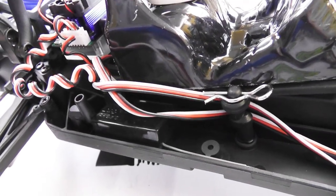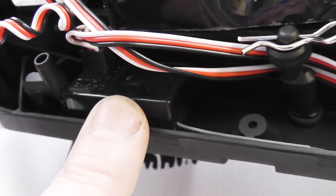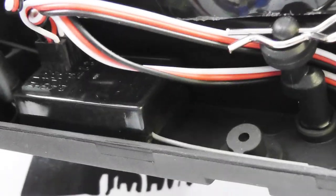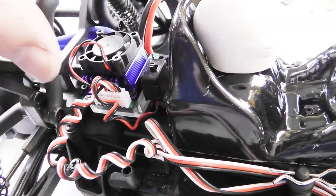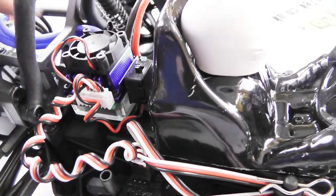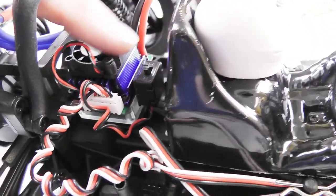Moving towards the back end of the vehicle — the business end. We've got the 2.4GHz radio receiver tucked onto the chassis; it's quite small and black. The aerial literally just runs along the inside of the chassis, so there are no long antenna stubs sticking out the top of your buggy. Then we've got the electronic speed controller mounted behind the driver, where it gets plenty of fresh air through the open cockpit but is still protected underneath the body shell roof and roll cage — a great position.